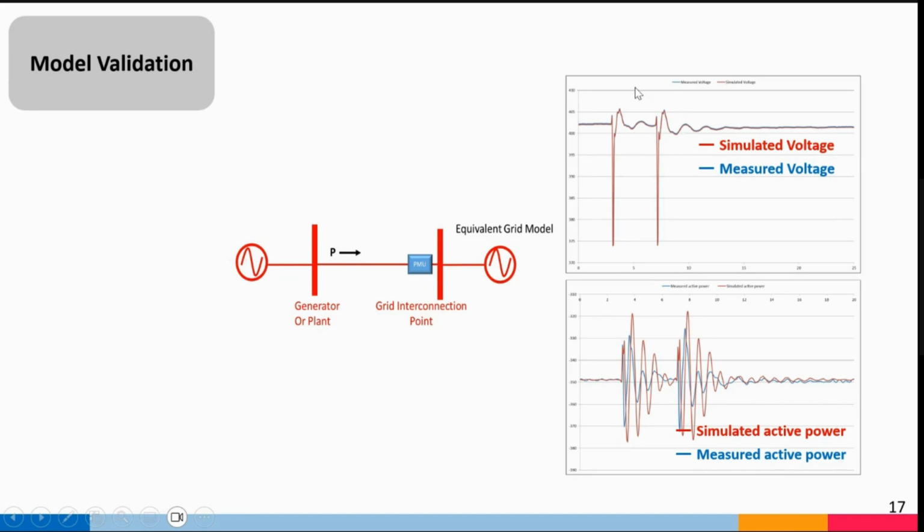So you can see that I have put in the measured voltage, and the software is replicating it in the simulated voltage. So it's a complete replication, and based on that it has provided a response of active power. You can see there is a slight variation in the active and reactive power in the system, but the oscillation frequency and all these are quite matching. So this provides a validation of the model that you are utilizing.